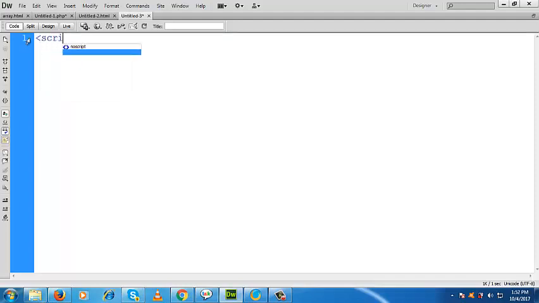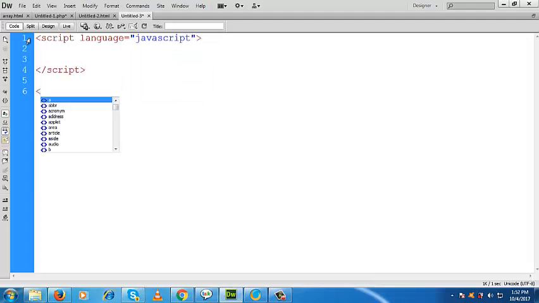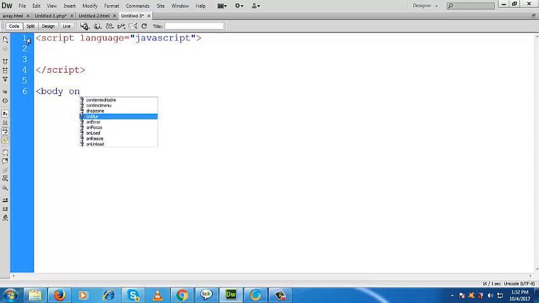So let us start. Script language is JavaScript, then script is end, right? So let us write here body, then here onLoad. When the page is loaded, then we'd like to display an alert box.